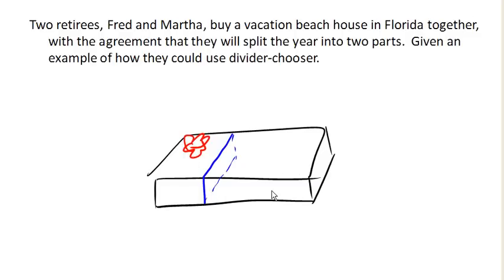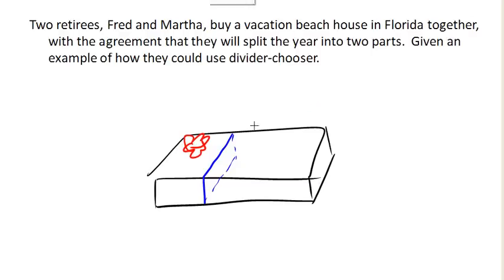And maybe Sam, who's the chooser, looks at these two pieces and says, gee, I don't really care about frosting. This piece is bigger, so to me, this piece is worth 60%, and so I'm going to take this piece. And so the divider in this case gets a piece that they value as 50%, while the chooser might end up with something they value more than 50%. Sam might end up with something he values at 60% here. And so it's entirely possible that the values of each player might be different.